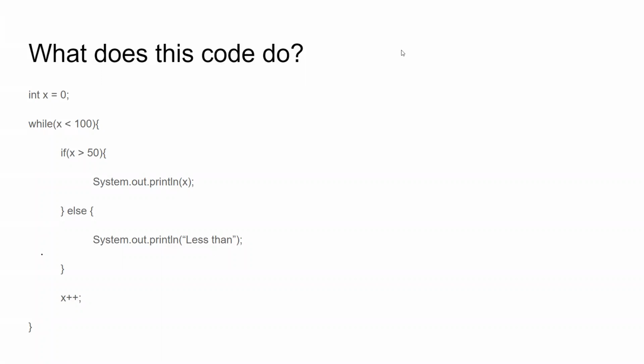So take a good look at this code. I'll resend the link. I sent this earlier, but this is the link to the loops. I suggest you look through it. If you're having difficulty solving this problem, just send your answers in chat when you are done. I'll give you guys 5 minutes. I think that's enough time. I want you guys to send me in chat what this code does.